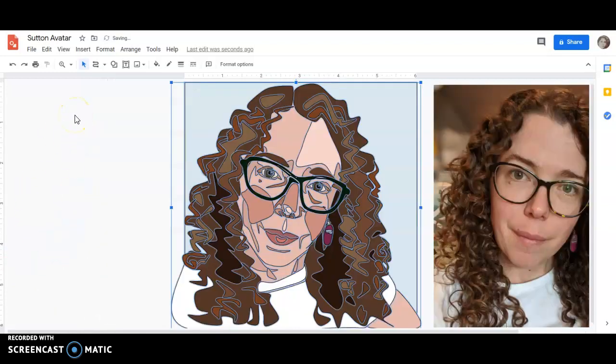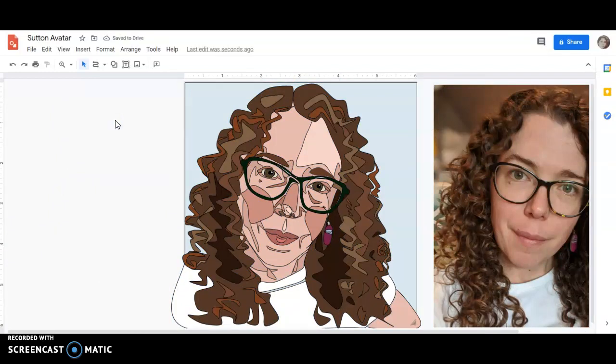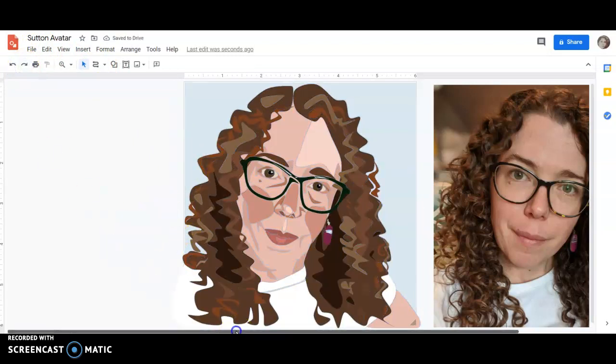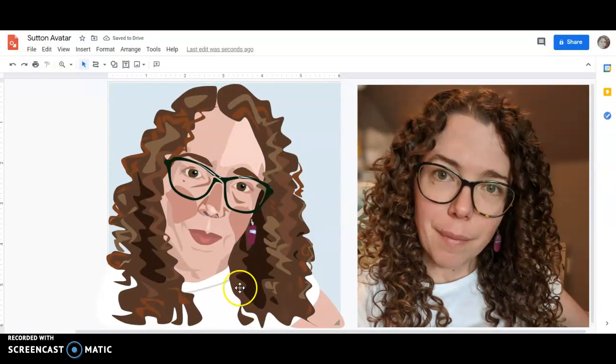A quick Control Z to undo, and you can see the big difference already between outline and no outline. You can also do redo, which is Control Y. You can see these shortcuts here. So you can go back and forth between the two and see which you prefer.